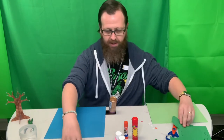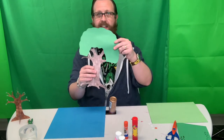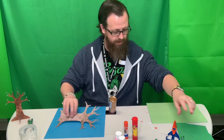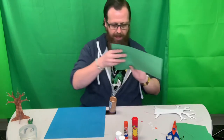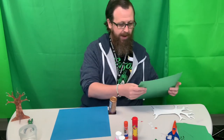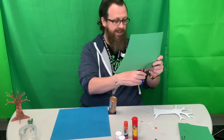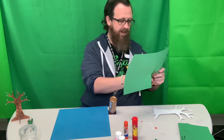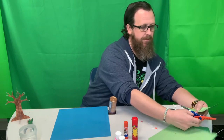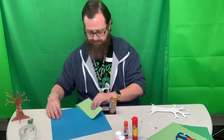An example of what you could do is I just took some construction paper, cut it out like leaves, and you can glue it onto there. I'm not doing that for this project. Like I said, I want to make a little scene. We're going to use the blue as the sky, so I need some ground. I'm going to use these scissors that do designs and just cut across here — this is going to be my grass.